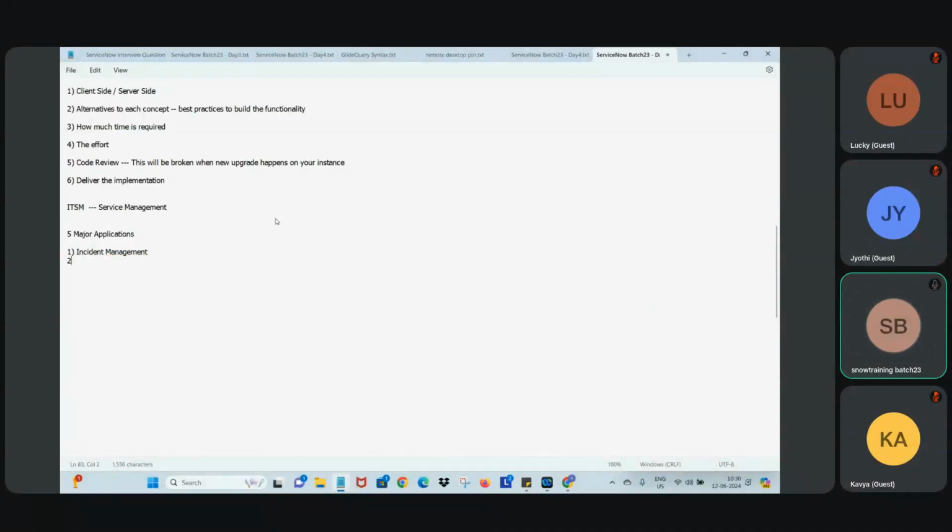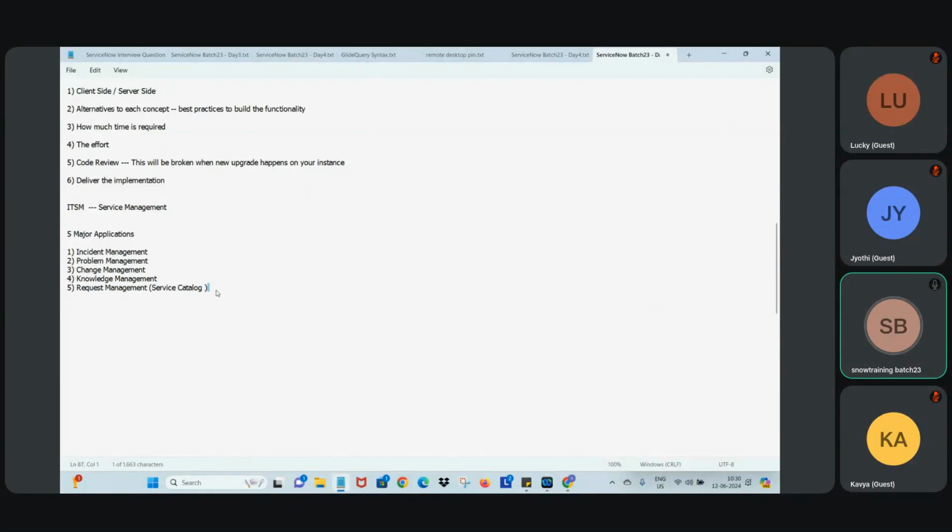Incident management. The second one is problem management. Third one is change management. And then knowledge management. And then the fifth one is request management. You can also call this service catalog.